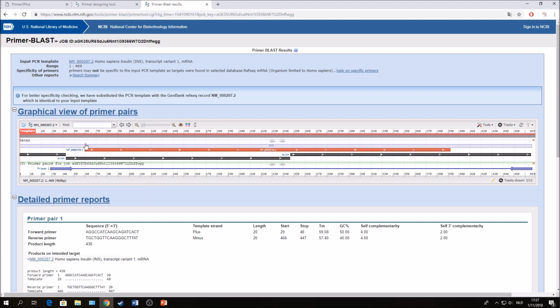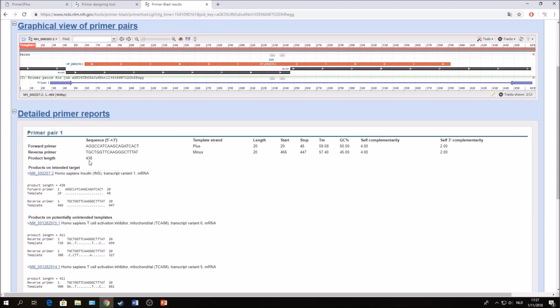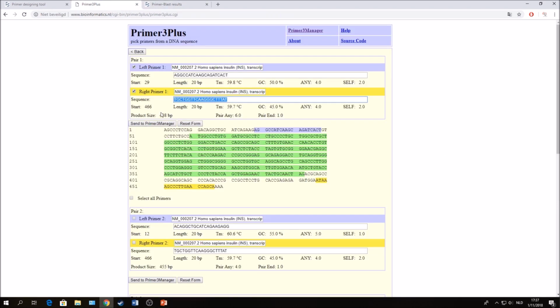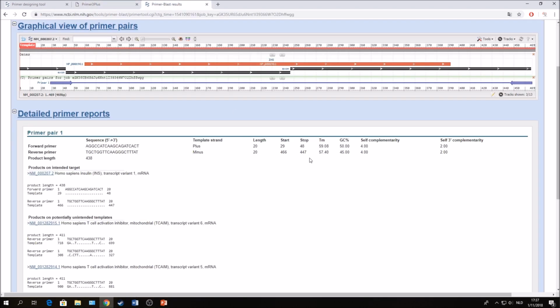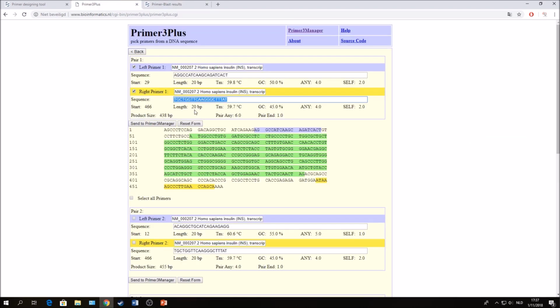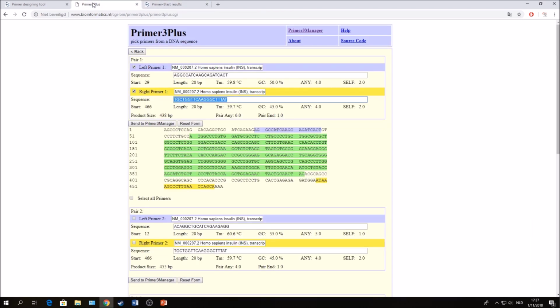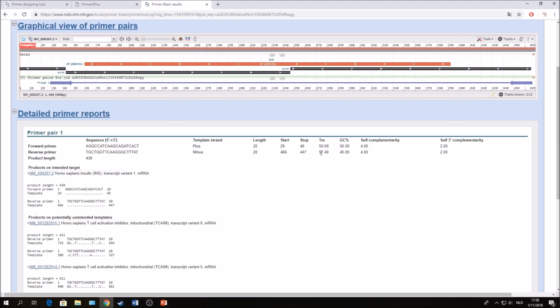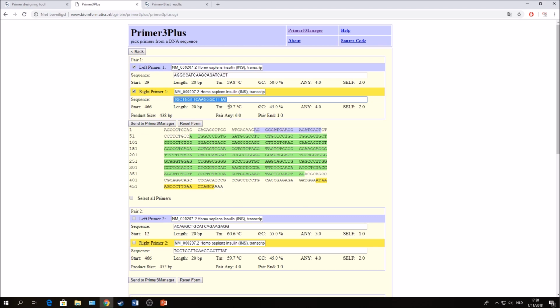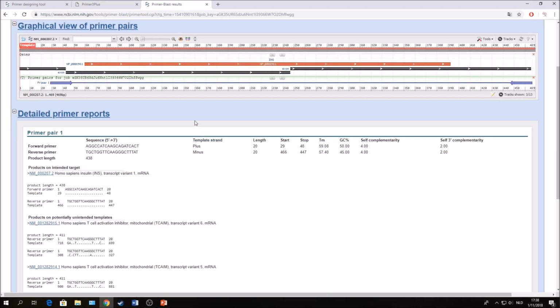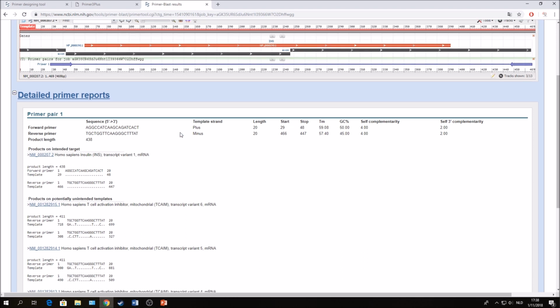So here we now have the results of using the tools together. We see here again a graph. We only have one primer pair because we inserted our own primers. We see if we compare, we here have indeed 438 base pairs. The start seems to be the same for both. And the TM is slightly different actually. We see that this one is way lower on this program than it is here. So that's also a difference between the two tools.